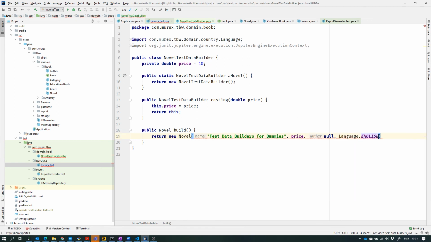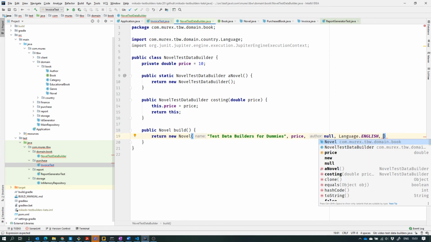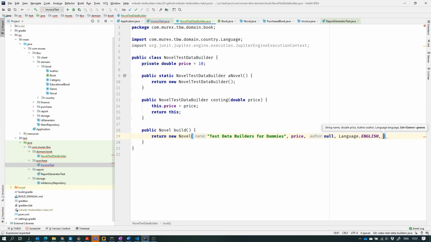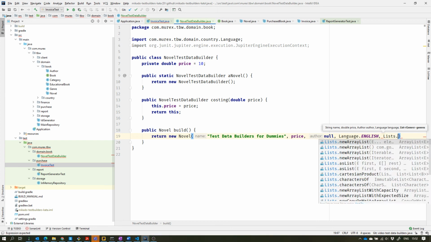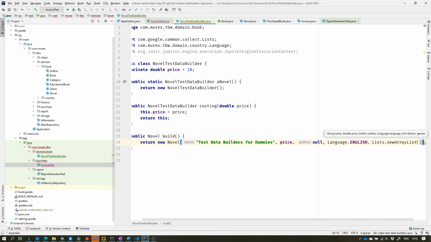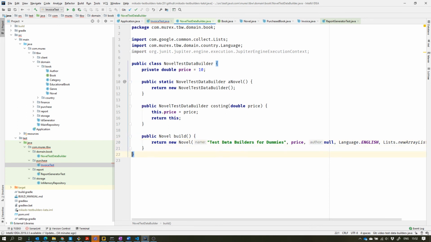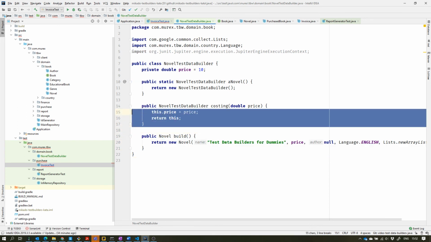Language, we can set it to English. And then we've got a list of genres. Here, a sensible default is an empty array list. So lists, new array list. And here we are. So this is done.